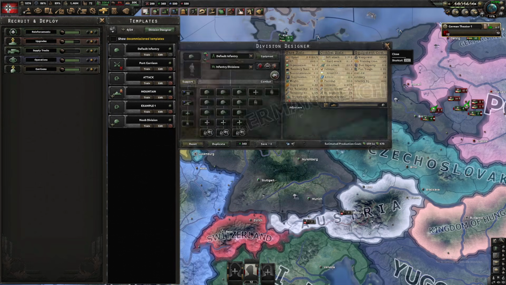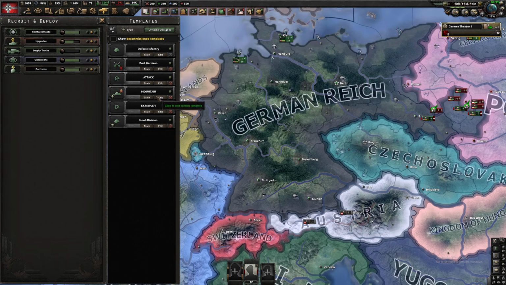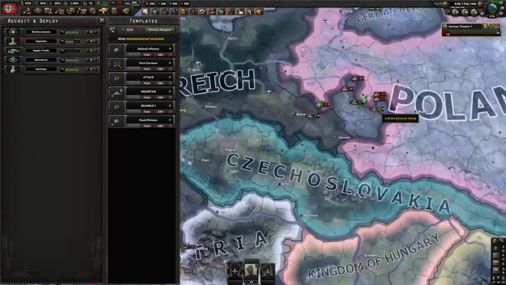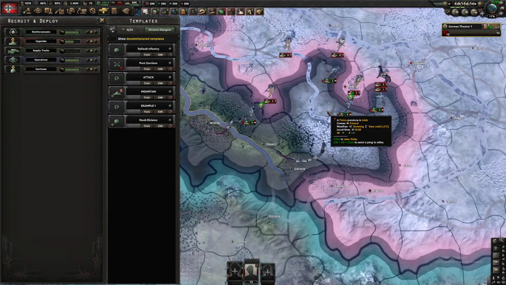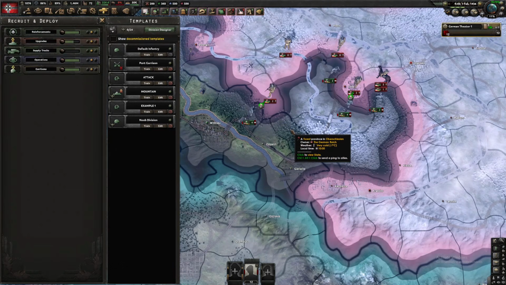Now you might notice that I'm not recommending you do any tanks here. This is because as a beginner you need to master the basics, and mastering infantry is pretty important. If you get really good with infantry, it's a lot easier for you to transition to other and more difficult strategies. Especially tanks, because I've seen a lot of people think they're doing everything right because they have tanks, they have planes, and they have ships. But in reality they're making a lot of mistakes. So it's a lot better if you just learn infantry. You also don't need tanks because infantry with air is plenty already.